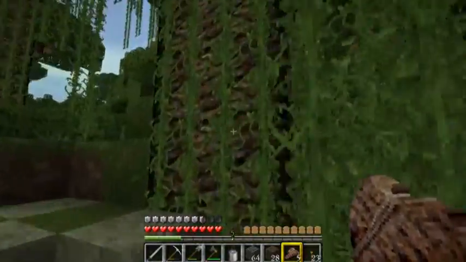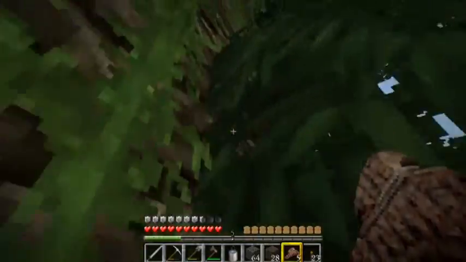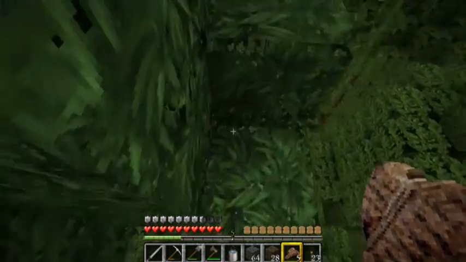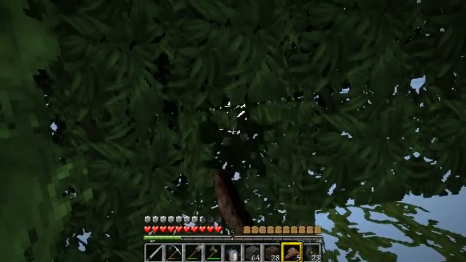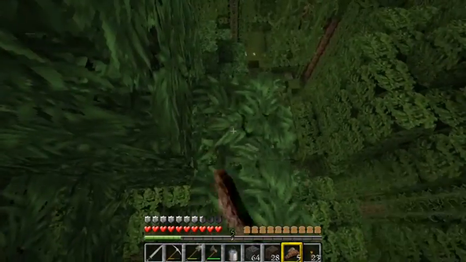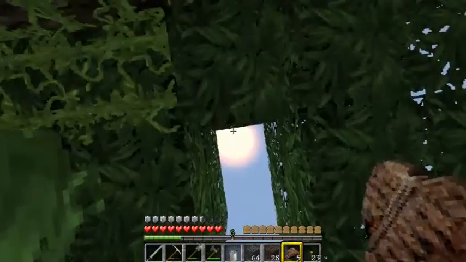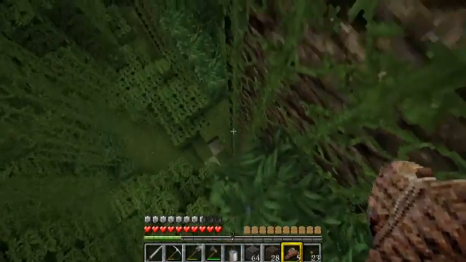How the heck do I get up there though? Let's see. Bingo. Oh, so this is it. I'm sure there's more up here as well. And that should do it. I shouldn't have to worry about not being able to tell if it's day or night from looking up anymore. And back down.